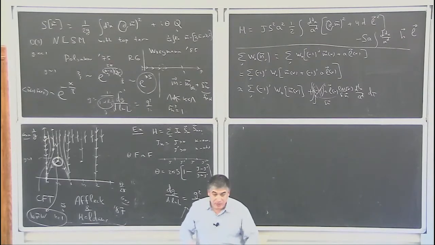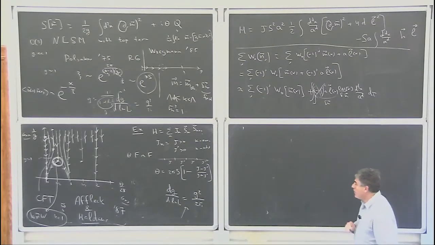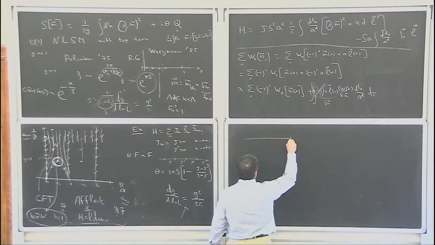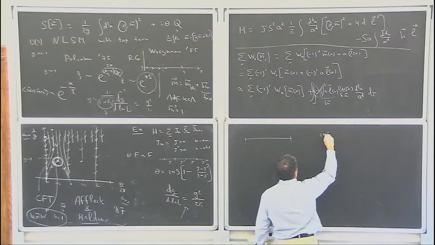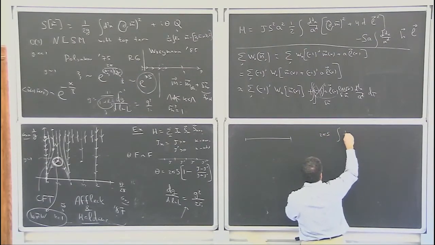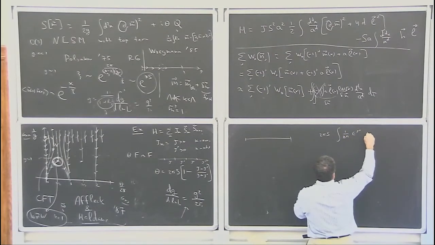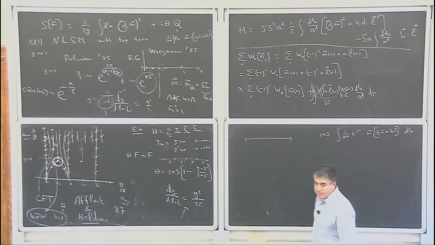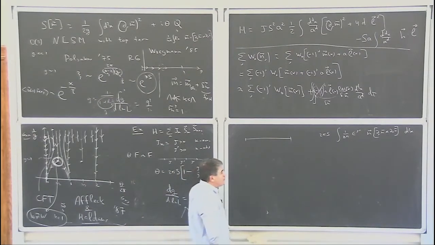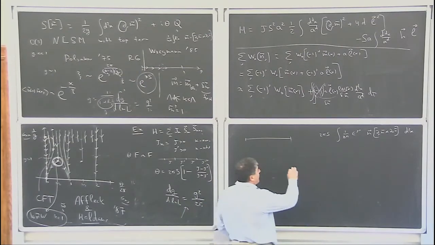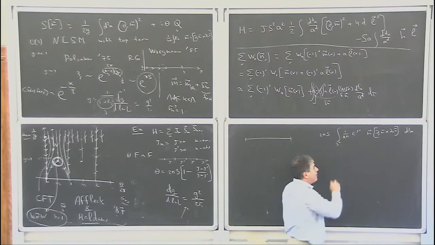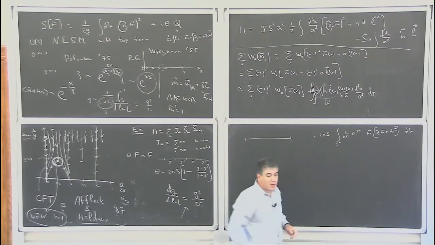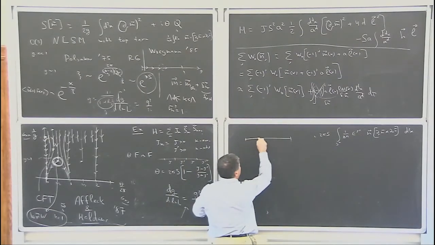Okay. So first, before doing that, let me give you a very interesting computation which can be done like an exercise. Suppose that I have a theta term, where theta is 2 pi s, the integral of 1 over 8 pi epsilon mu nu n d mu n d nu n, integrated over space-time. Remember, we were talking about how if I integrate over a compact space, for example a sphere here, then this term is always integer valued, and you end up with 2 pi s times an integer value, and there is an i here. Okay, now let's suppose that I have a spin chain which is finite, of length L.